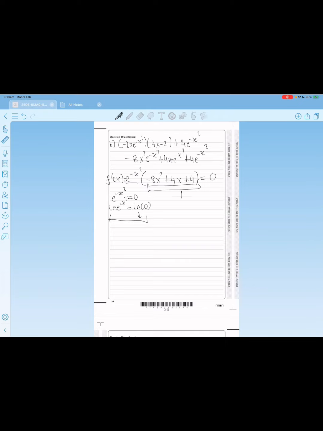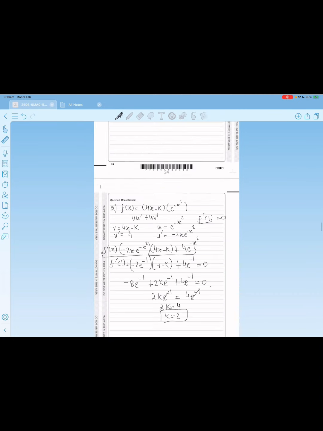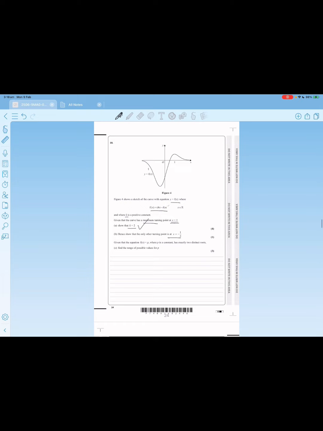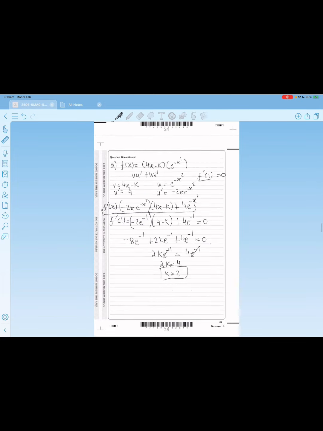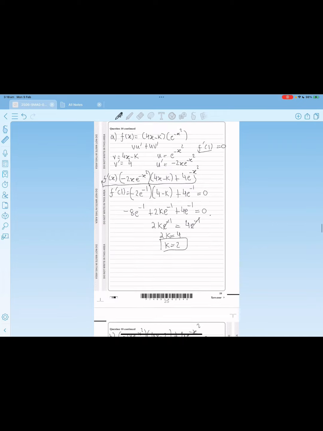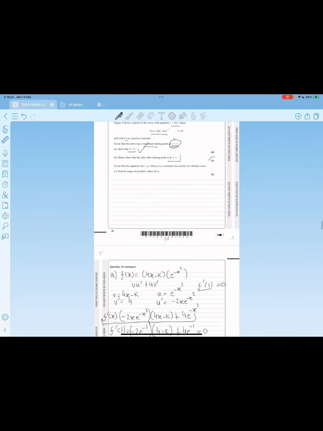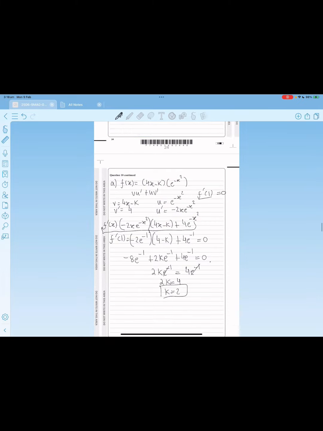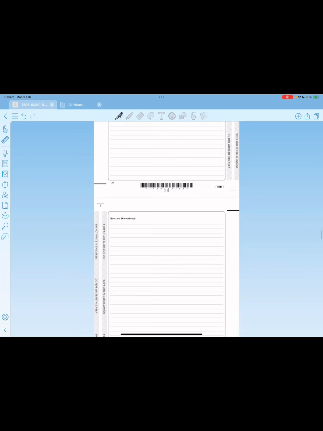Now this, on the other hand, when you solve it in your calculator, which you don't have to do, you can just show that one of the values is x equals minus half, and I presume the other x value would be the one we calculated, which is x equals 1. So you show that these are the only two values that can exist, and therefore that would be your answer. A bit of a long haul for 1 mark, but I don't think there's a different method to do this, but if there is, feel free to share.